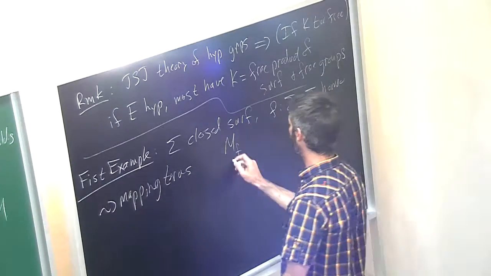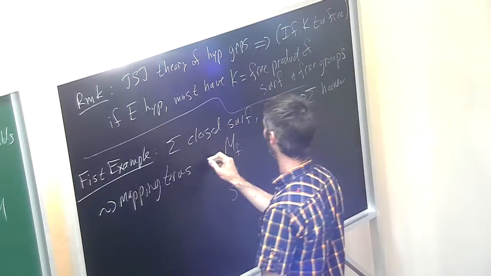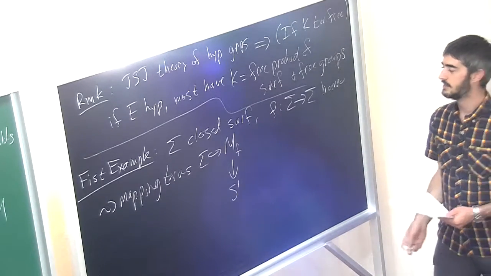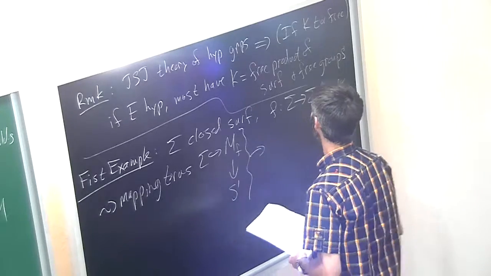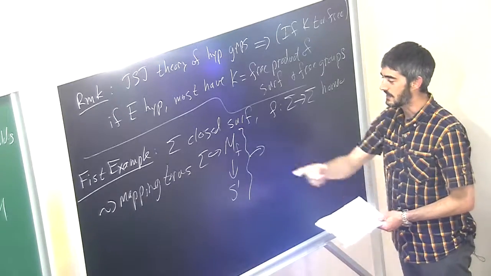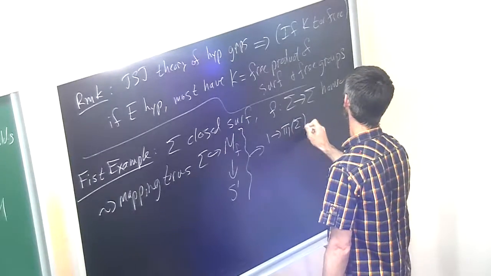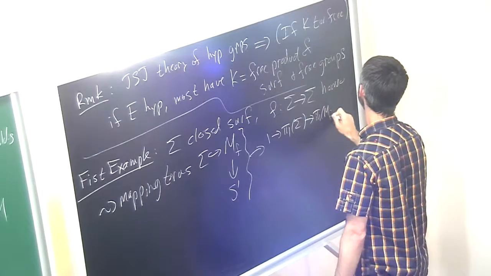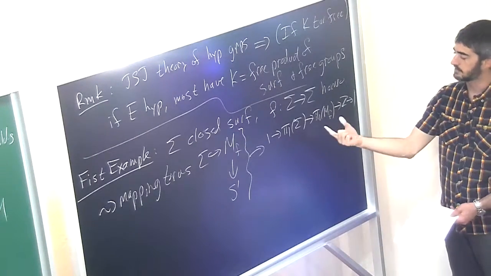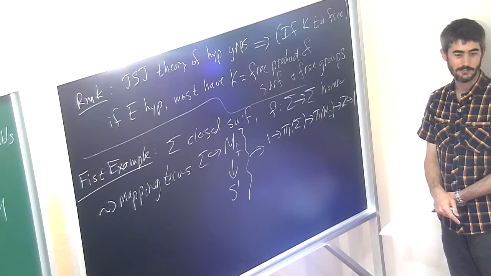And this 3-manifold fibers over the circle, because I just built it that way, where the fibers are copies of my surface. So from this picture, I have the long exact sequence of a fibration on fundamental groups, and that just picks out for me a short exact sequence of groups. In this case, that looks like this. A group extension where the middle group is the fundamental group of the 3-manifold, the kernel is the surface group, and the quotient is Z. Okay, so I have a group extension like this.